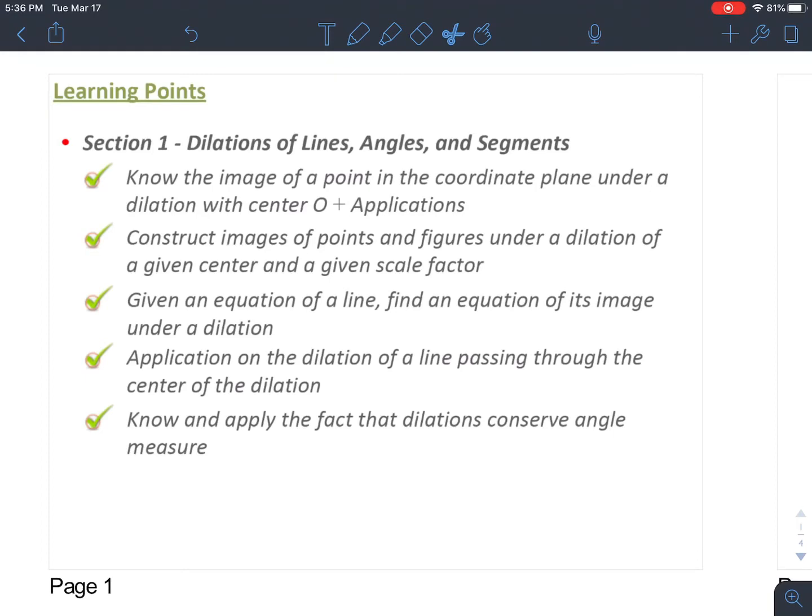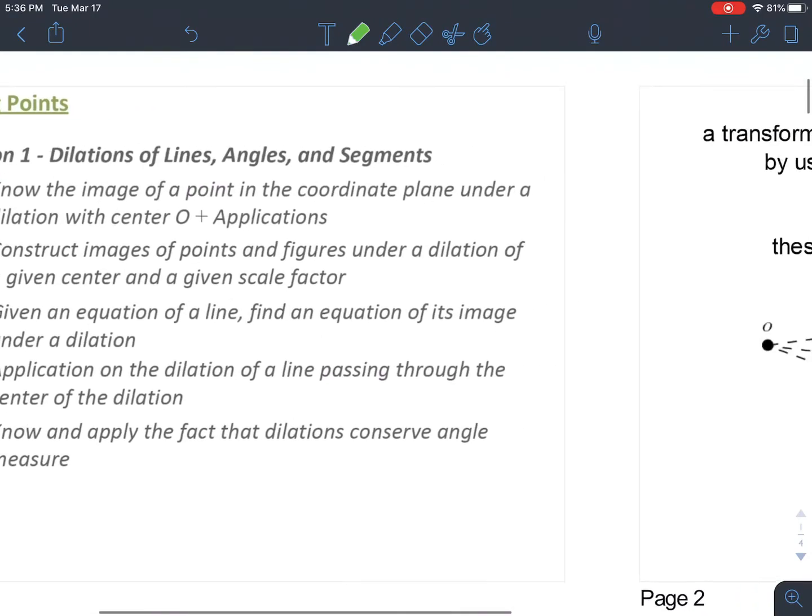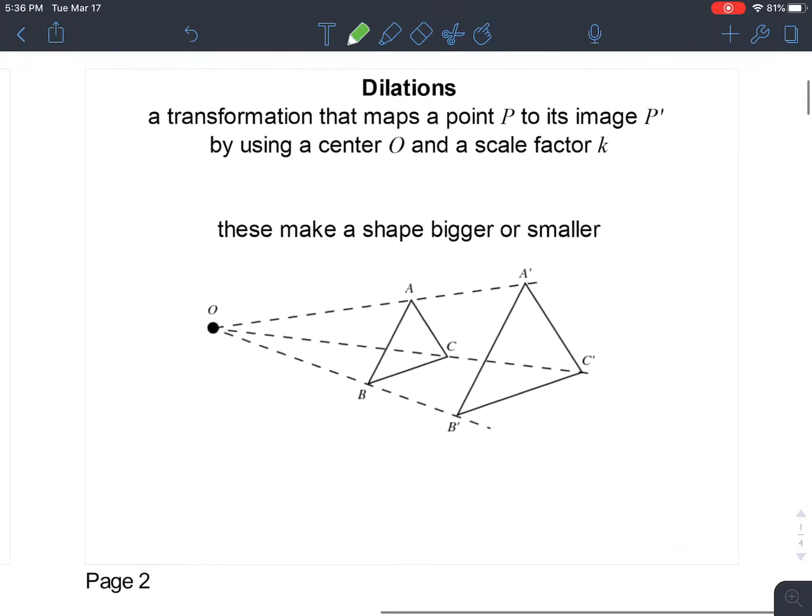So in term 3, we are going to be starting with similar figures and similar triangles. And so the first thing that we're going to start with is doing dilations. So we're going to take care of these first 2 points here, where we're just going to be learning how to do a dilation. To be honest, the other 3 down below, I know that you're going to have a lot of work from your other classes, and so just to help you out, I'm thinking that we're going to skip that, and instead we'll move into section 2 and section 3 in the next video.